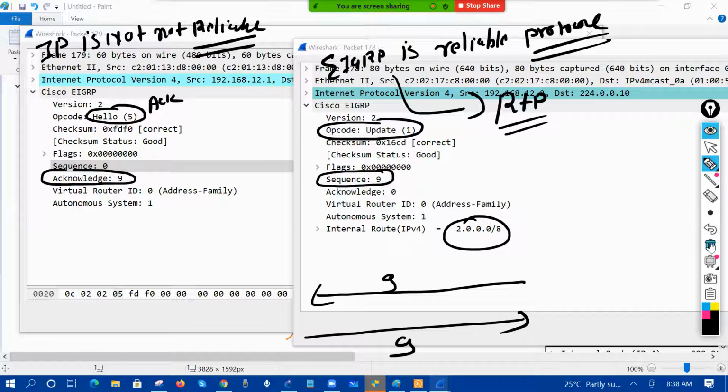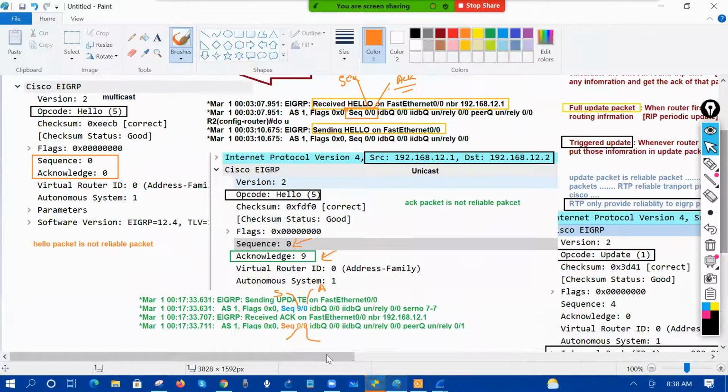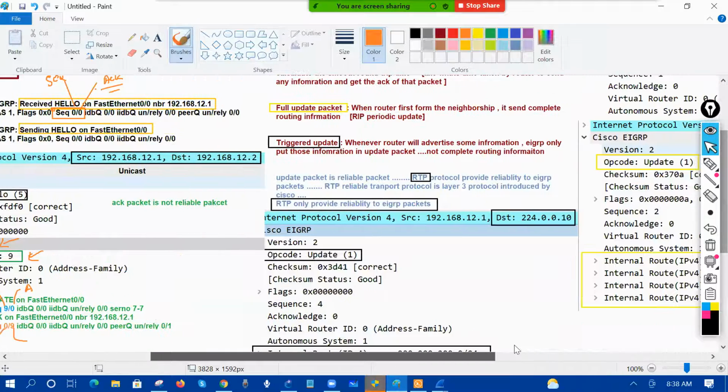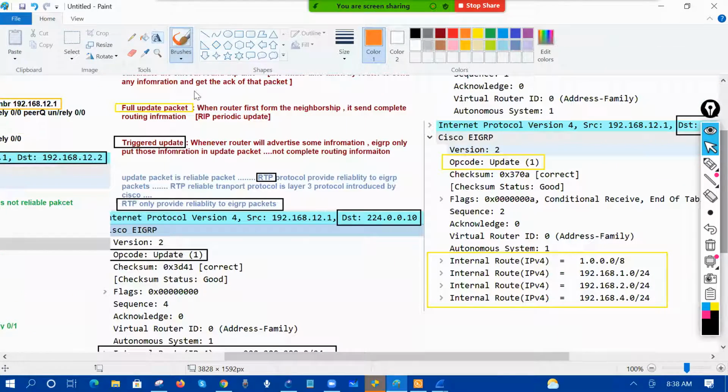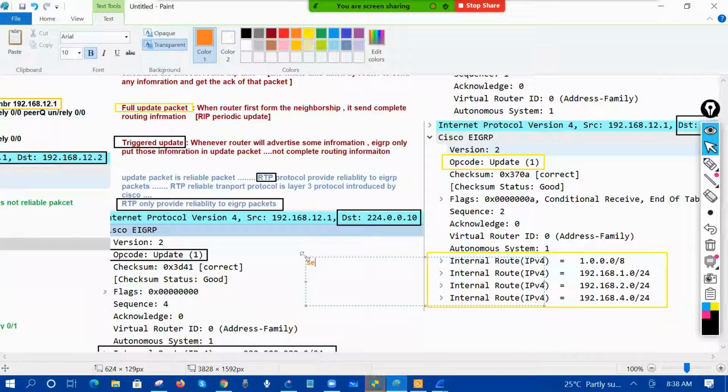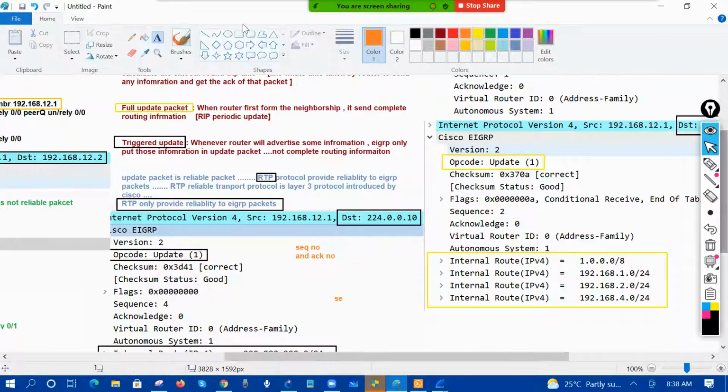So every time, your sequence number and acknowledge number, both are 32-bit in size.